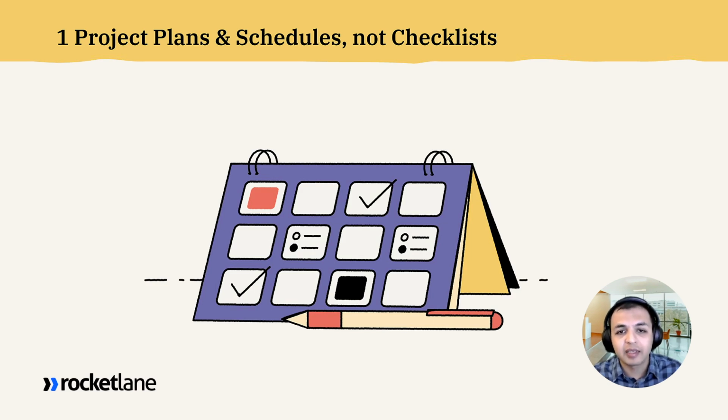Their focus is divided. And we've seen time and again, if you give your customers a project plan instead of a checklist and say, hey, here are 3 things you need to get done this week, and here are 4 things you need to get done next week and focus on, it's more likely that they're going to focus their energy on just those items and take them to completion.